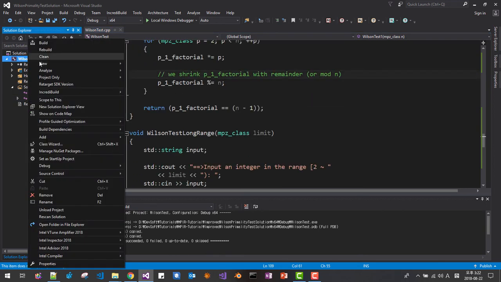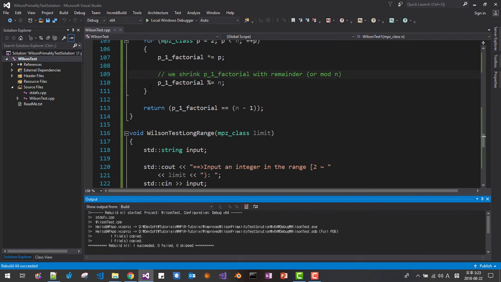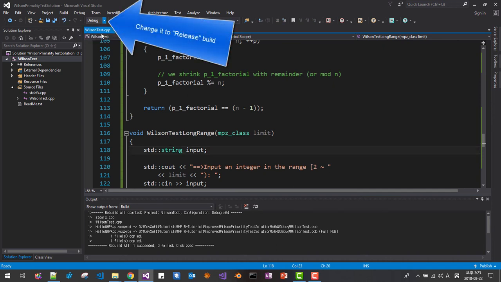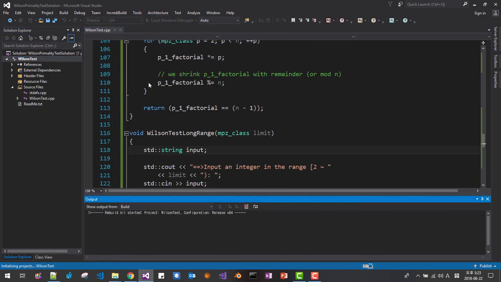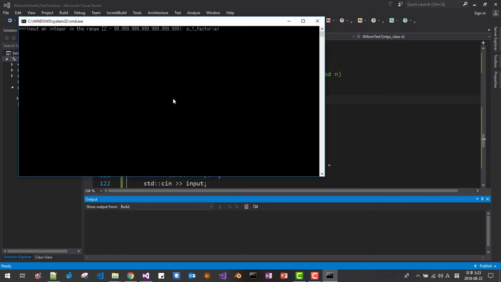Now build once again, right click, build. Okay, it builds. Now Control F, make it a release build, rebuild. Control F5.